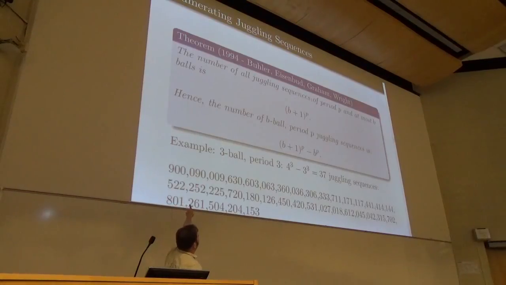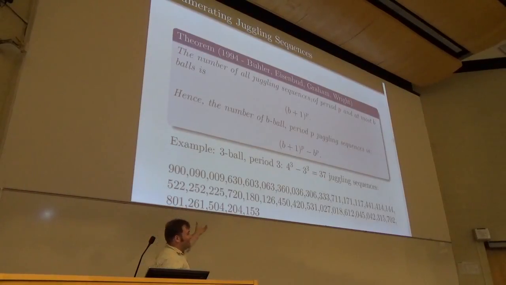Now, if you stare at this a little bit, look at 900 and this next sequence, the 090. Are those the same thing? What is happening there? If you throw a 9, you're just throwing this thing really high and then doing nothing, right? Or if you do 090, you're doing nothing, then you throw the 9, and then you do nothing, but then it's going to start all over again. So 900 would be 900, 900, 900. But this next one is the same thing, right? If you just take a sequence and push it so that the end becomes the beginning, you're not getting really a new pattern. So there are definitely some repeats here. You guys notice that?